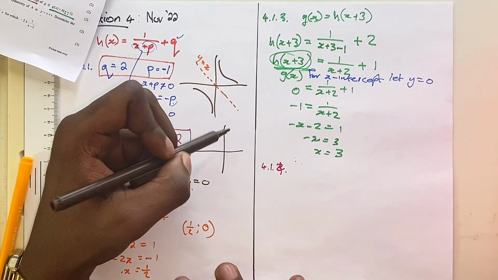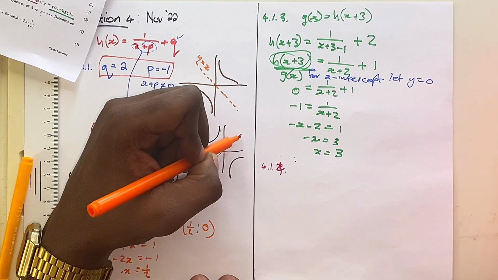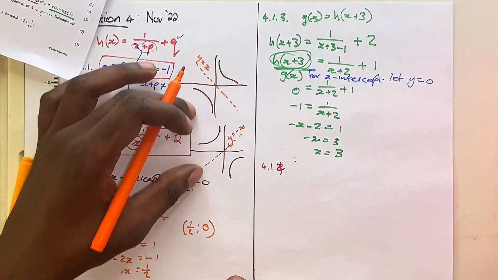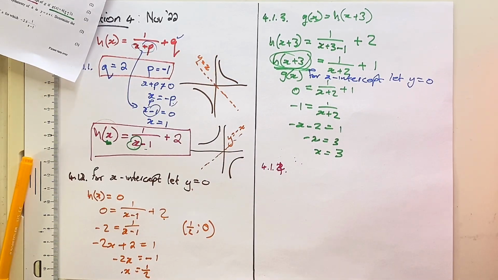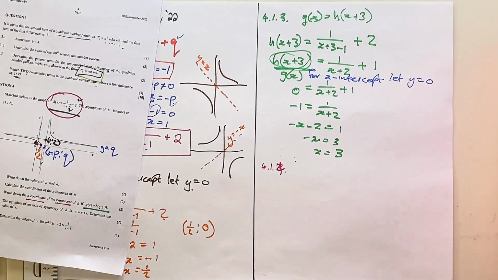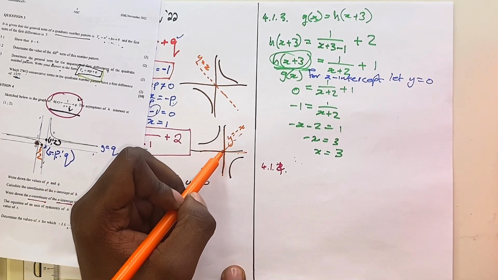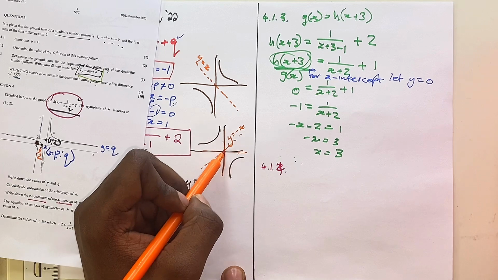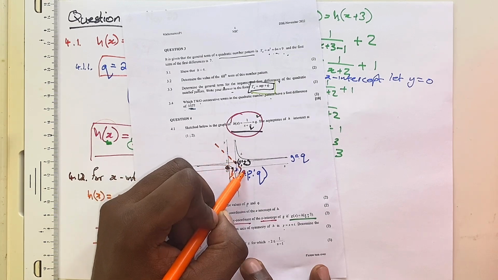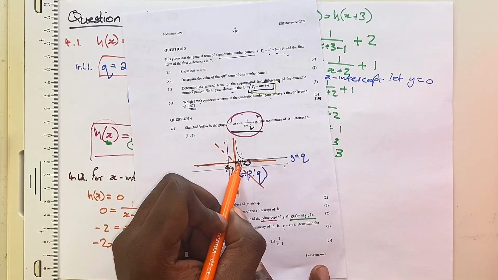Now, if your hyperbola was a negative 1 and they were in here, then the line of symmetry will be given by a line with a negative gradient, whereby y is equal to negative x. And it will also shift depending on where your hyperbola shifts. Now, your line of symmetry always passes through the point where the two asymptotes intersect. You see in the vertical, you have an asymptote here, and you have an asymptote here. The line of symmetry will always pass where the asymptotes intersect with each other, which means that in our function here, our line of symmetry will pass through the point 1, 2.